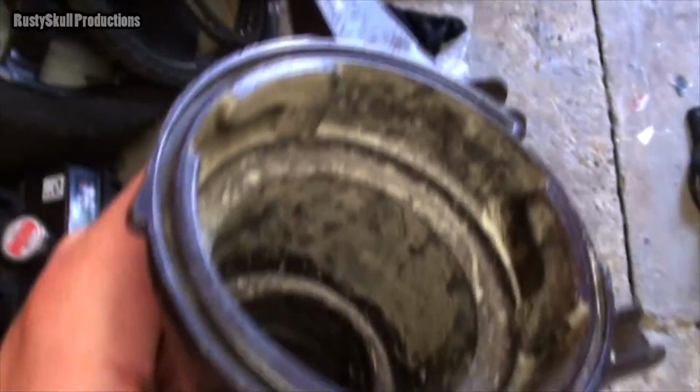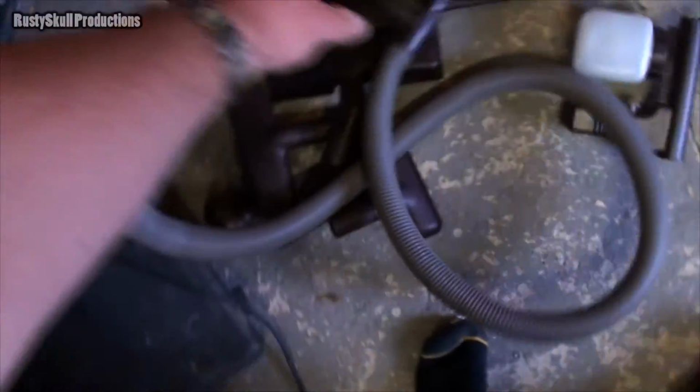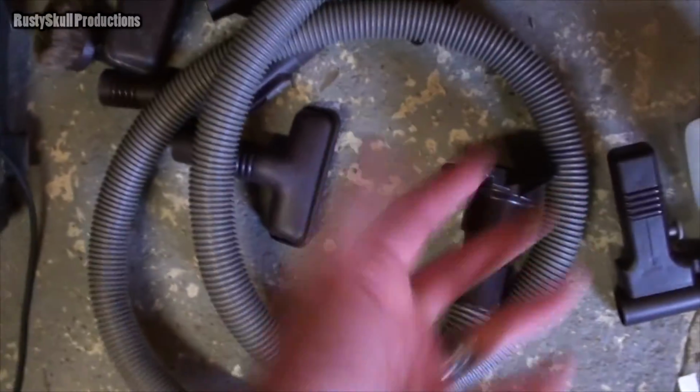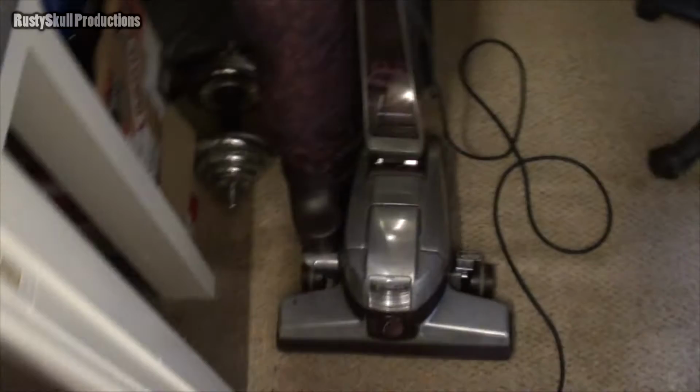The only thing I am going to clean up, actually, is this. I'm going to stick it in the bath with a bit of hot soapy water just to get that dirt out of there. But that is the only thing. I won't be using this hose anyway. I'm going to use a G4 hose on it because it's a lot longer, as long as it will fit, but it should do. That's the only thing really. The rest of it's very nice.